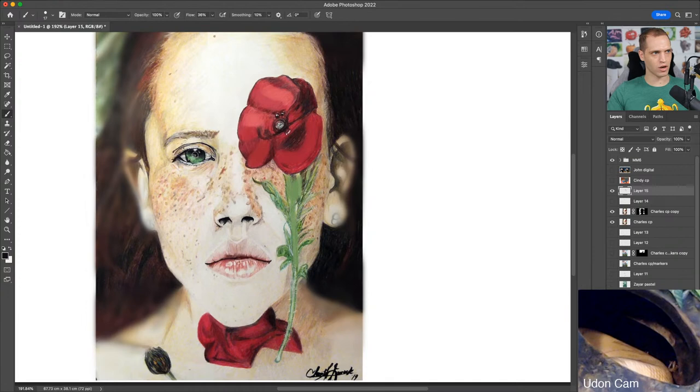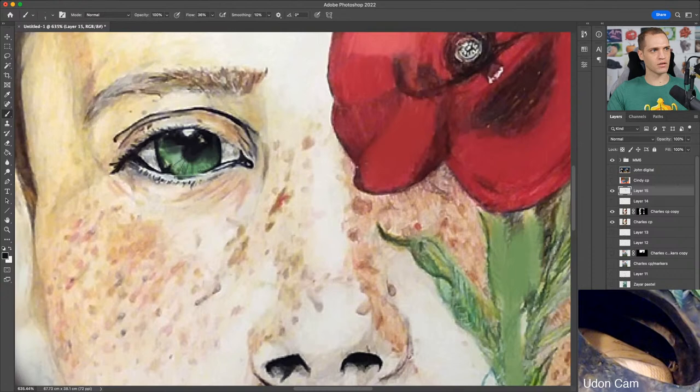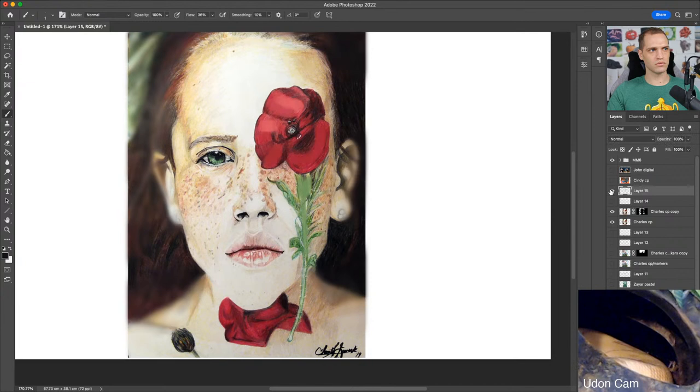Now, make sure the pupil's there. And then when you're filling in your eye with color, make sure you're always working in this direction. Okay? So fan out like this, and that's going to give you the iris texture. And so here's the before, here's the after, here's without the blur, here's with the blur. So all of those things would greatly improve this portrait. Otherwise, it looks really good. Thank you again for the submission.